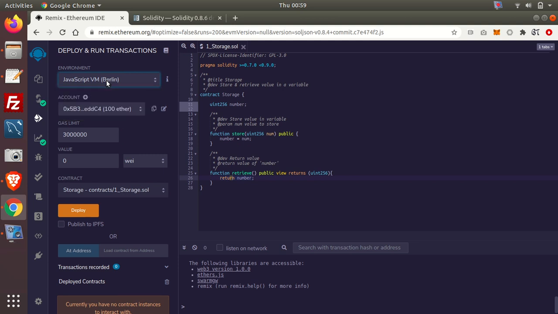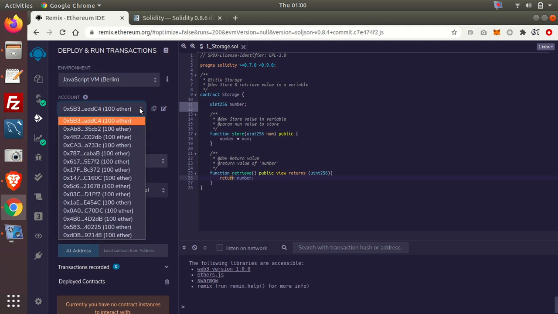So there are multiple ways in which Remix can help us, and the easiest way is to use Remix's own blockchain environment, which is what you'll see is selected by default. So once we've selected an environment, which is going to be the default one for now, the next one you see is a set of accounts that we'll use for testing.